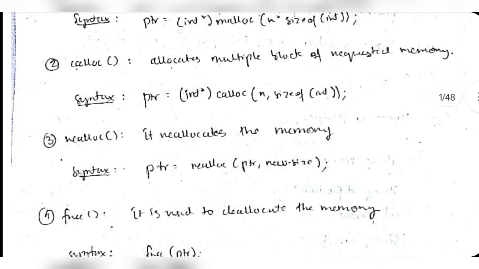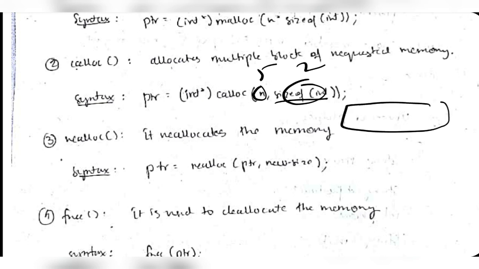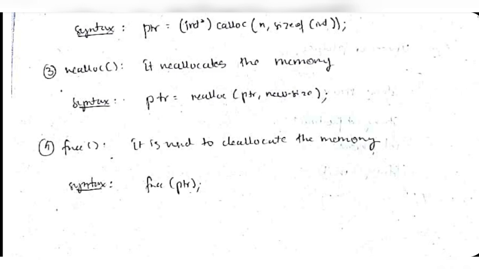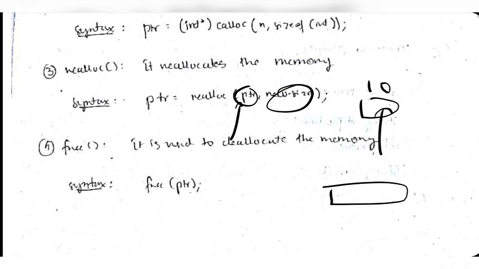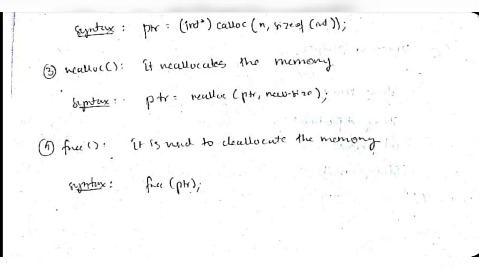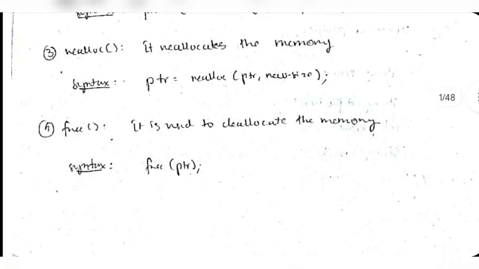And calloc allocates n number of blocks for the given size. For example, if it is 2 here and 5, there will be 5 blocks which will each have the size 2. This is what calloc is for and this is the syntax of it. Coming to realloc, realloc changes the previous pointer's allocation to the new size. If the previous value was 10 memory blocks and I change it to 20, it will allocate 20 blocks. And free is freeing the memory if it's not in use. That's for the deallocation purpose. That was the first question.